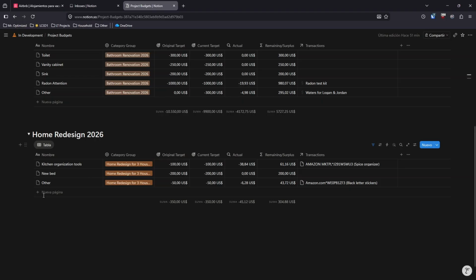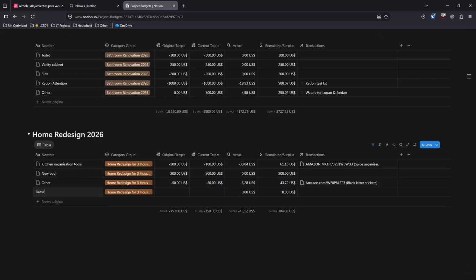And of course, you can add more as you go. Maybe I get another dresser for my bedroom that I'm moving downstairs, and I want to set aside, say, $50 for that. I can do that very easily, and it's going to adjust my numbers appropriately.